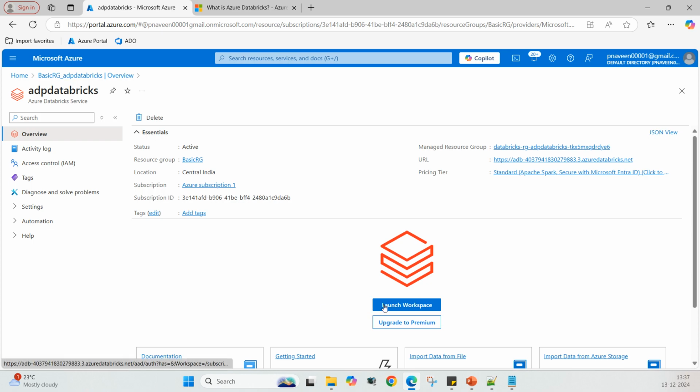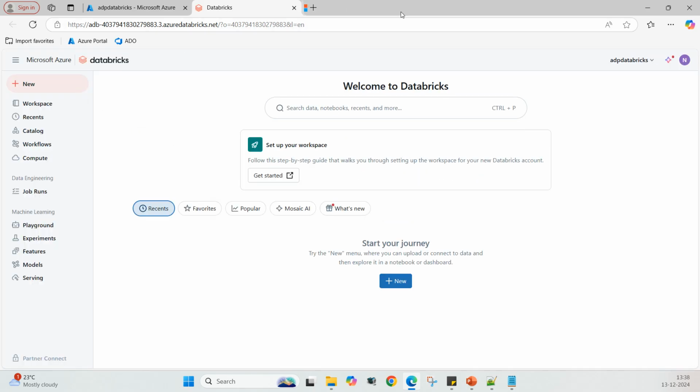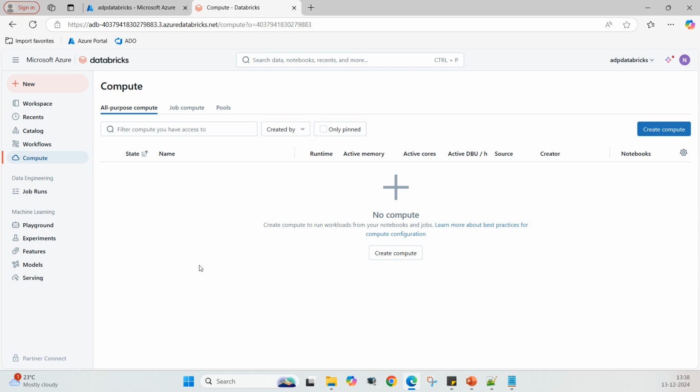Now, as we were discussing, Azure Databricks is a large data processing engine, but it won't work unless you have some compute or cluster created. For that, you have to go to the Compute tab. You will land on this page, and you have to create a cluster where you will have a number of virtual machines, and those virtual machines process your data.